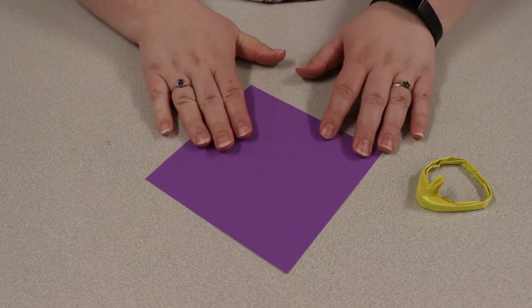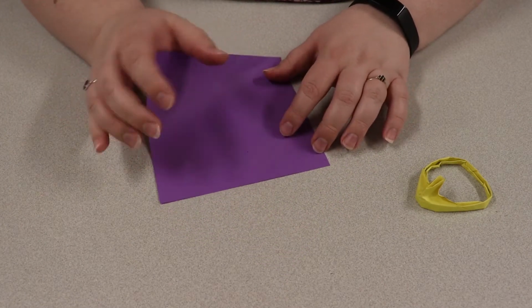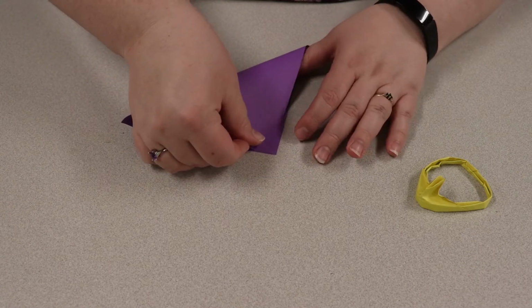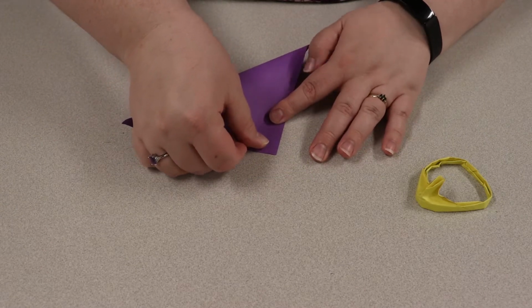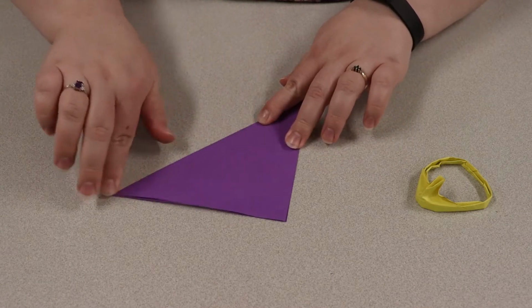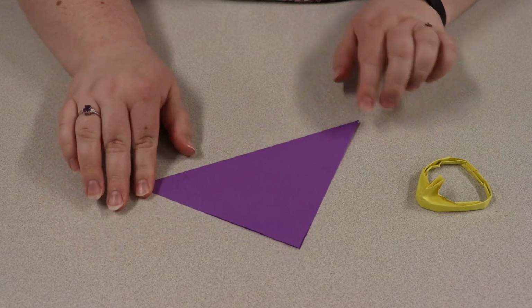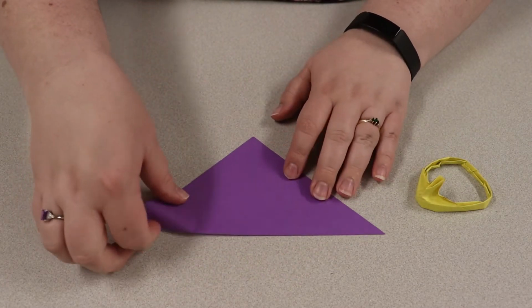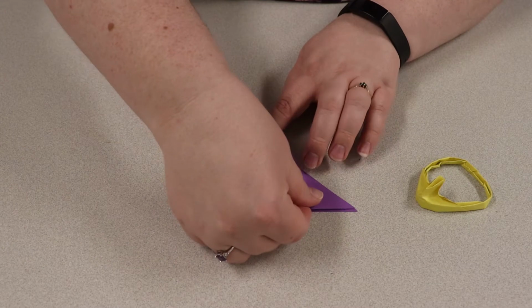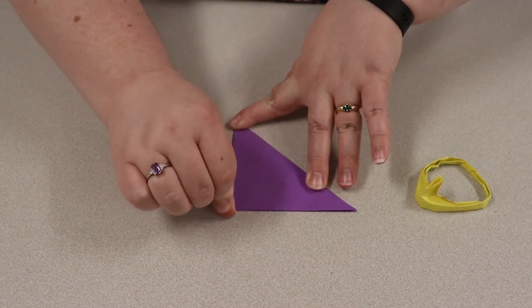All right, like I said, these are pretty easy to make. So first, we are going to fold this in half diagonally. Get it nice and straight there. Got our triangle bit here. We are then going to fold it over. We get a nice center line there.